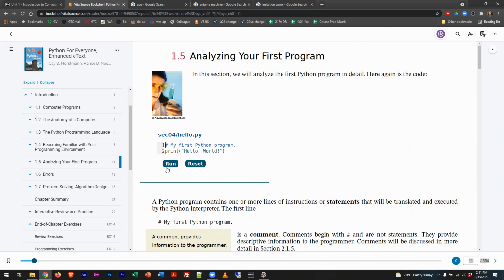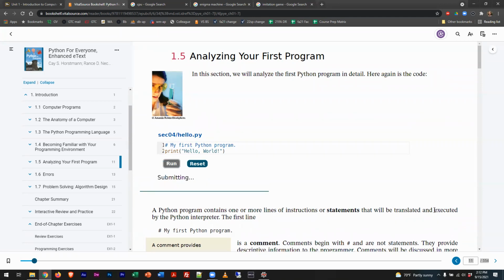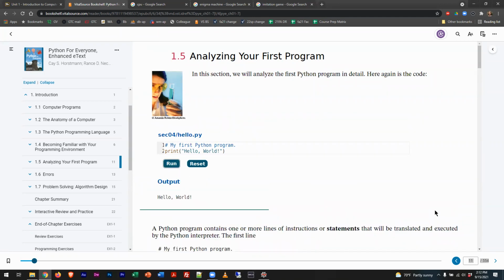And notice that there's a run button. So hold on a second, I'm looking at an ebook and I can run the code? Yes, you can. Because Python is an interpreted language, it has the ability to execute within the browser. So any code that's written there, I can run right inside the ebook. Anytime you see that run button in the book, you can hit that button and run the code. In some cases, you can even change the code and then run it. It's really cool because you're looking at an example and you can see exactly how it works. I think that's a really useful tool, and one of the reasons I like the electronic version of the book better, just so you guys are aware.